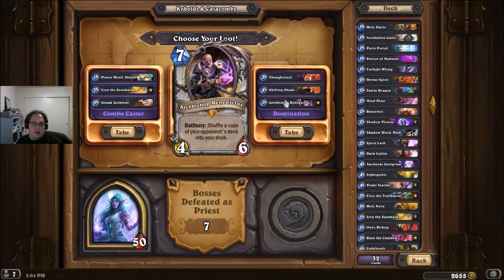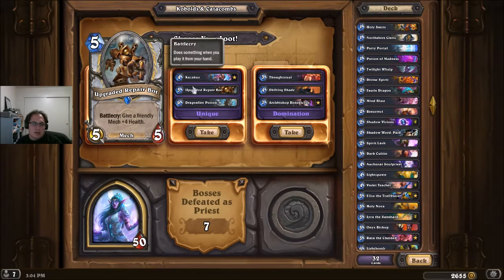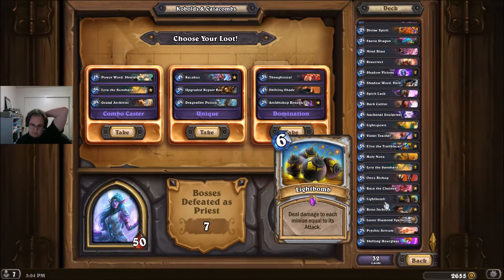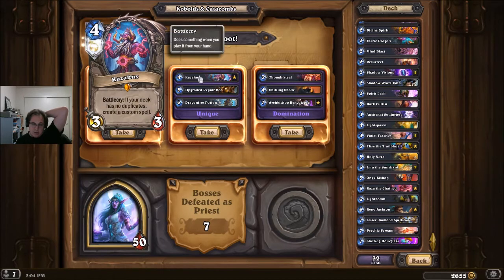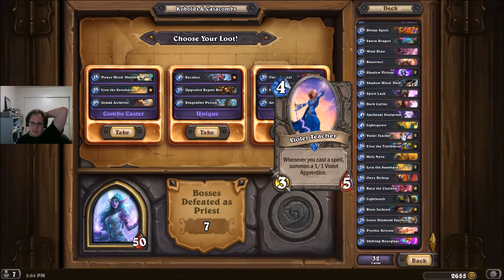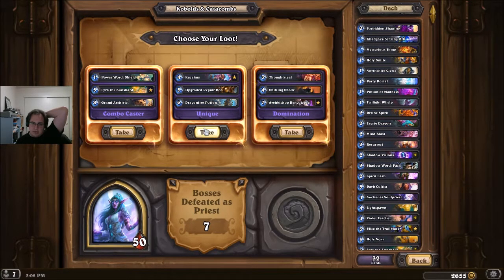Yeah, I don't want Grand Archivist either. This is a nice board clear. That Battlecry doesn't really do anything. I don't think I have any other mechs. But I'm okay with that because it has Kazakus. So, what are my duplicates? Lyra, Violet Teacher, and Shadow Visions. Have to keep that in mind.